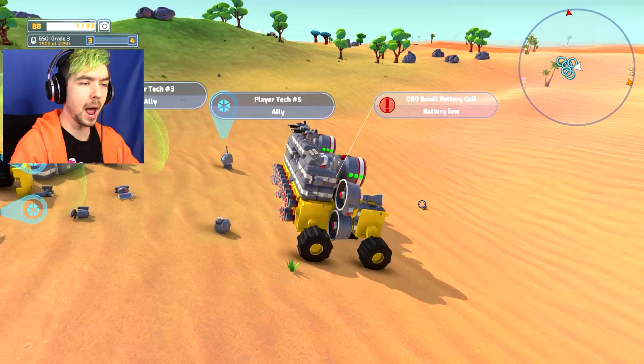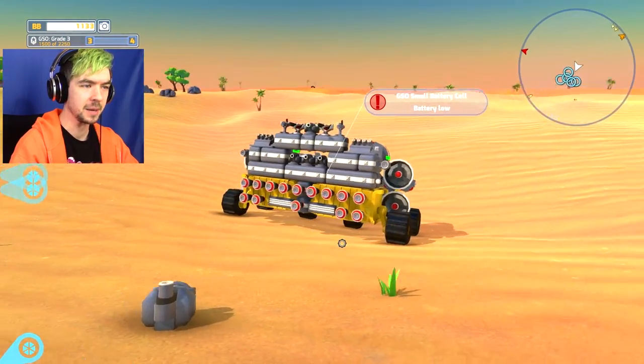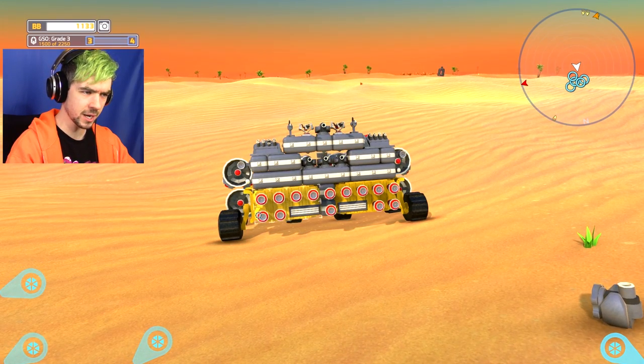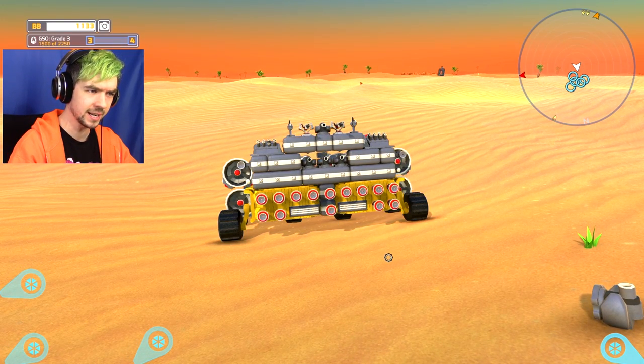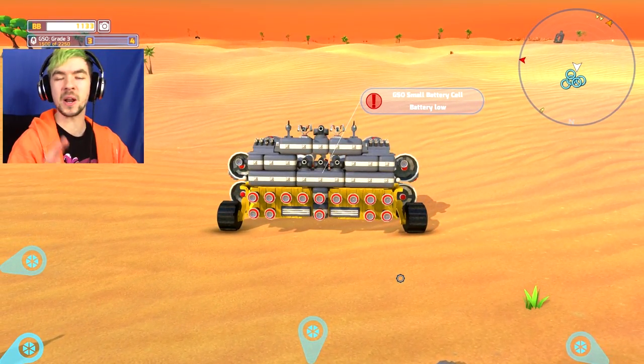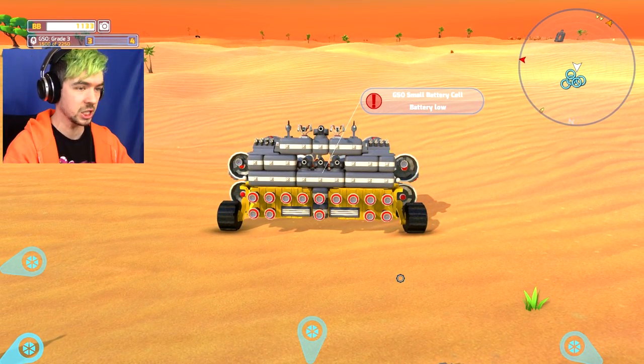Do you remember the absolute beast that I made last time? Look at this sexy mama! I like how everything is all symmetrical as well, like all the stuff is the same and the two little lights on the front. And all the guns on the top are all the same as well. It's so pleasing to the eye, I have no idea how good it actually is.